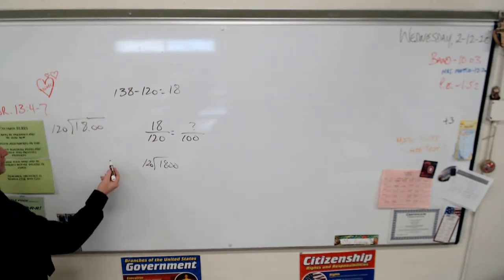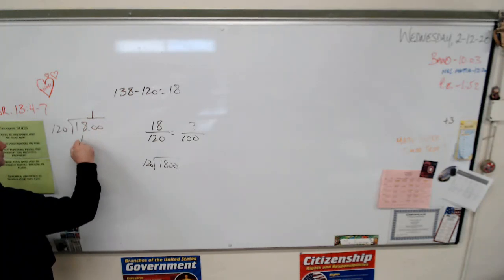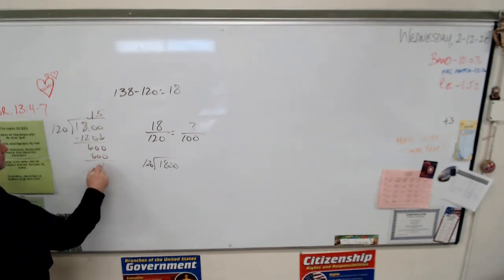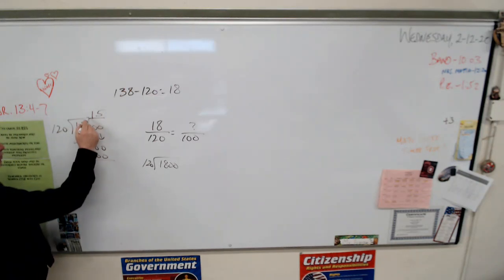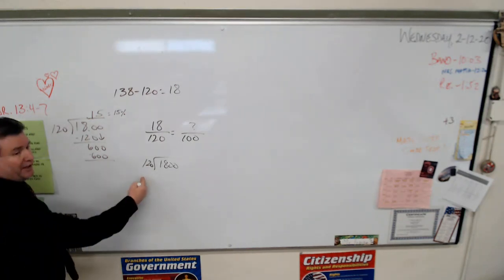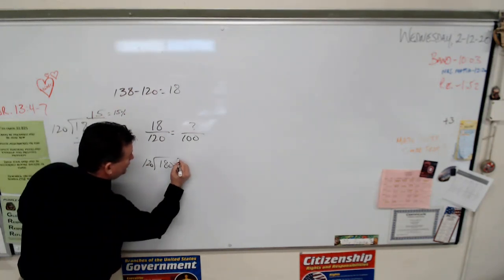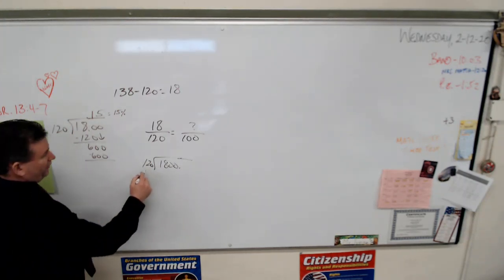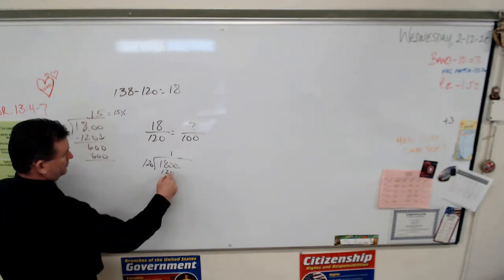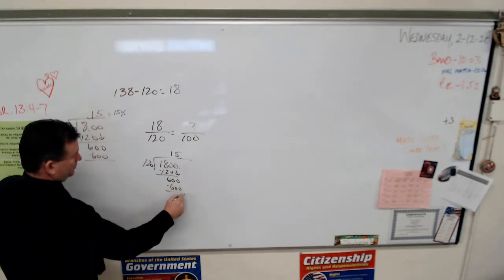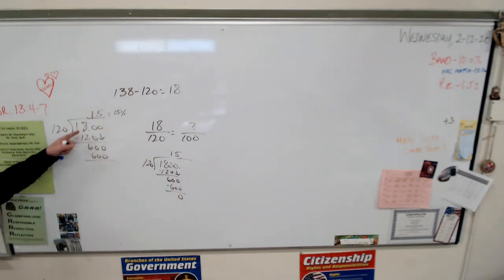Because what you'll get here is a decimal. And you change the decimal to a percent by moving the decimal point. So this is your answer number 1, 15%. If you did it this way, you wouldn't have to change it to a percent. It would already be there. You would get 15. This way you got to change it to a percent.